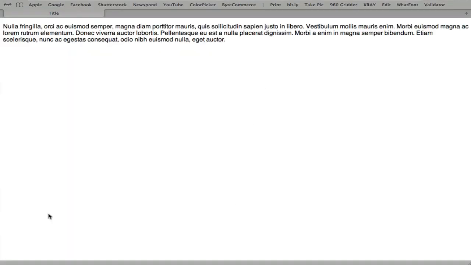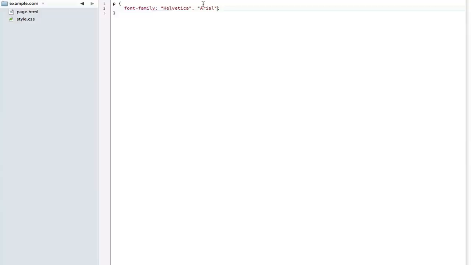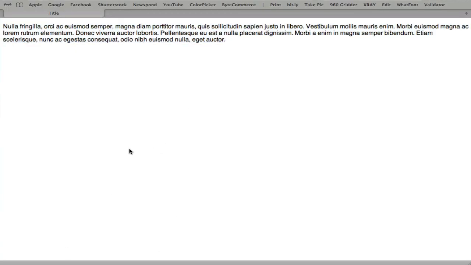Now we're not going to see anything. It's going to stay the same for us because we do have Helvetica turned on, but any machines that don't will see Arial. The one last thing you want to include in your font stack is you want to pretty much always include either sans serif, serif, or monospace. And I'm just going to use sans serif because that's what Helvetica and Arial are. So that's just saying if they don't have either one of these, it's going to go to whatever sans serif font the system has. So the user will at least get the gist of how our website looks.